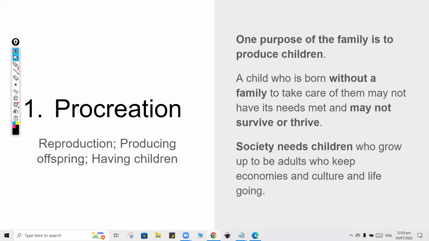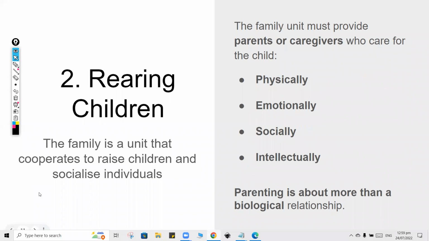All right, so I need to change the slide, right? So please take a screenshot if you're not done, or come back to it on the recording. All right, next one, rearing children. So rearing is the word that CSEC uses. It's a very unusual word. We don't really think of raising children as rearing children. We think of it as raising children, but I put it here so we could be familiar with it, right?